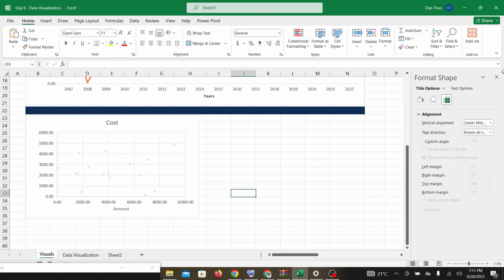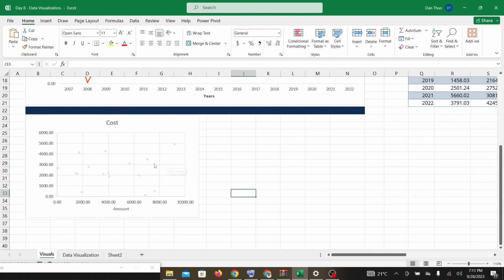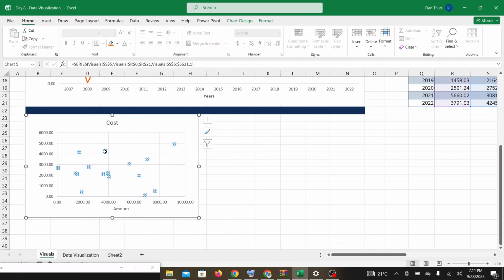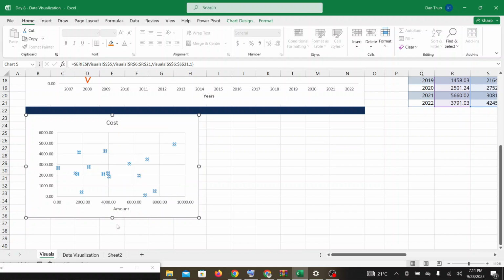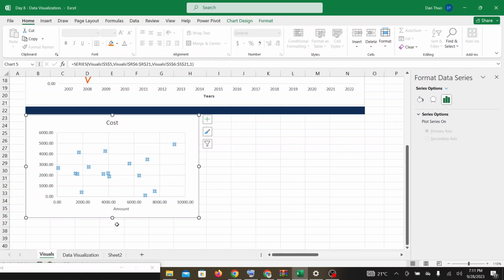I'll repeat. To change the color of our individual points on our scatter chart, click on any individual point, right click, and go to format data series.